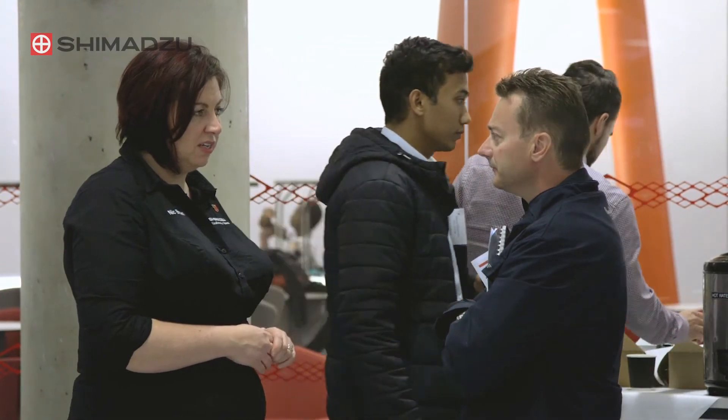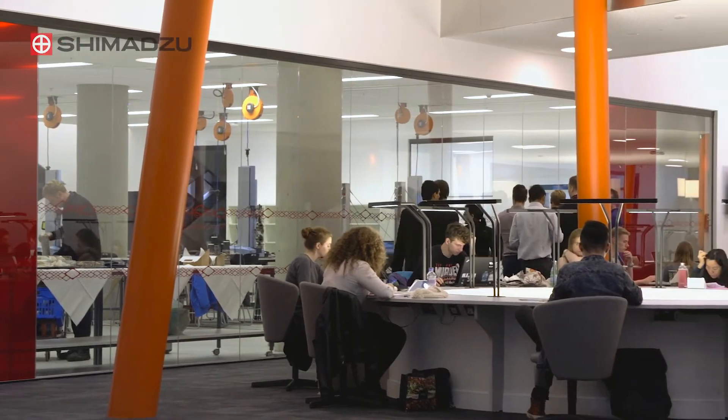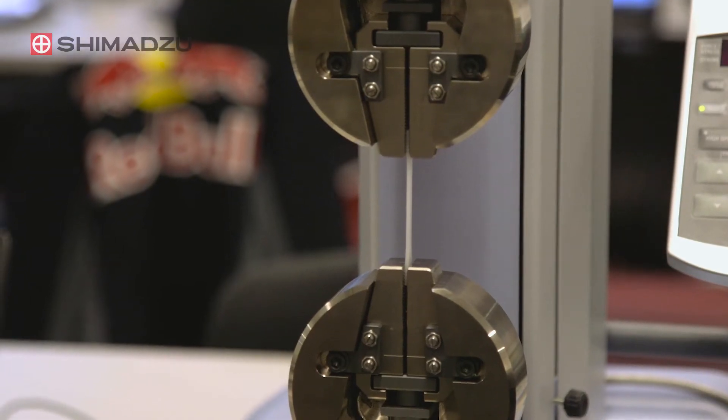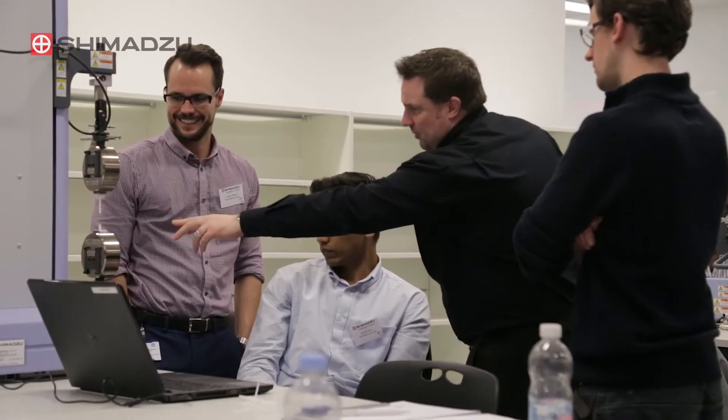A key innovation at the Diamond is using technical staff who are trained in teaching to deliver the practical sessions, working alongside academics. Students receive a balanced educational experience including advanced industrial practical skills focused on employability, as well as core scientific principles. My role as a teaching technician is to teach the students during practical sessions and make sure that the lab is safe and ready. How the students learn is centred on what they will need in the real world, as they begin their careers and ensure they can get off to a great start, impressing employers with confidence and know-how from the outset.